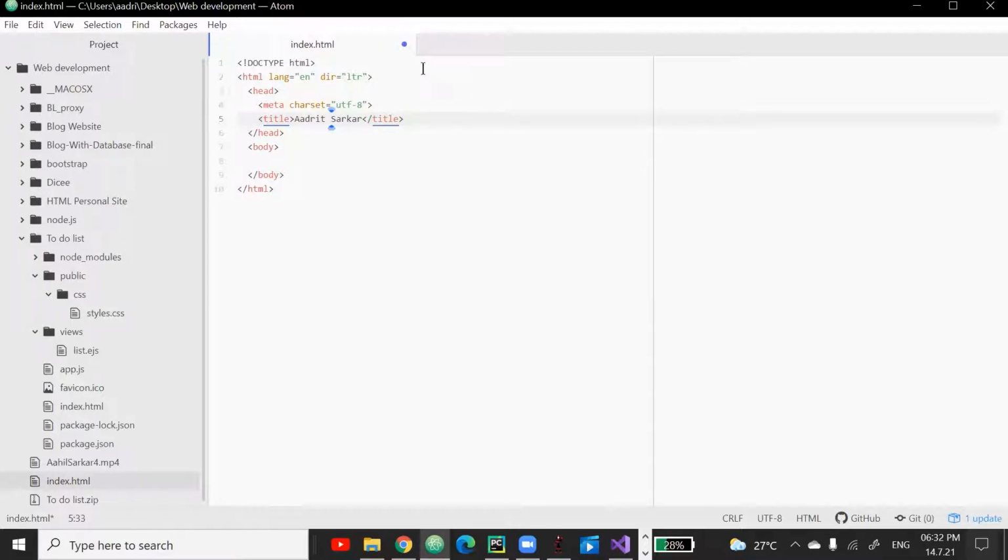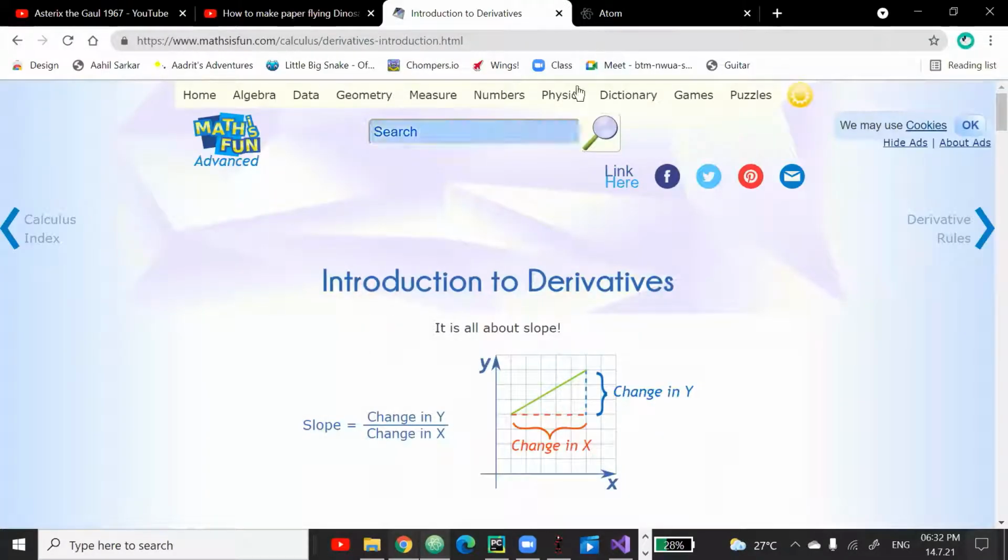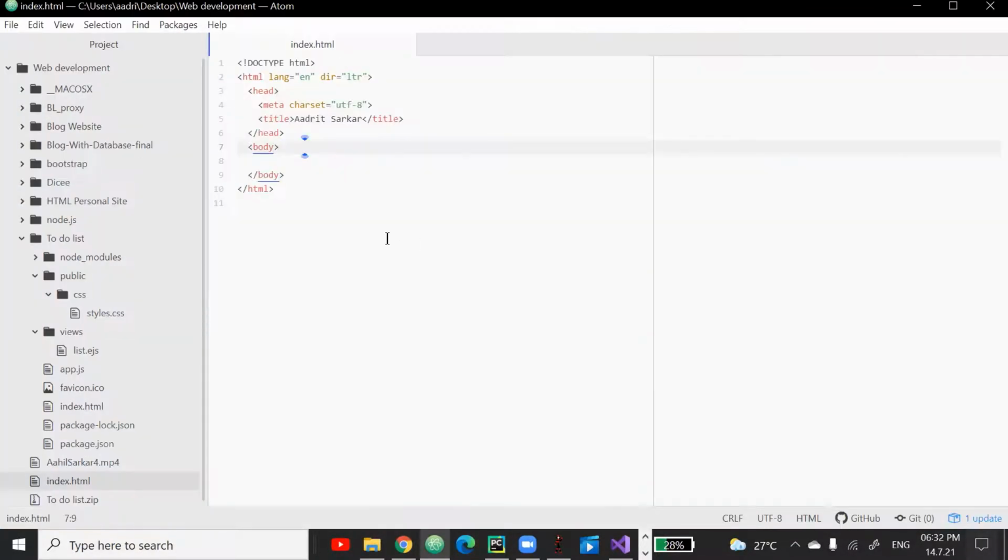Now you see this blue dot here. This blue dot actually means you have to save it. I'll just press Ctrl S and see, the blue dot disappeared. Inside the body, this body is actually this whole main page. It's HTML, right? So it has to have a body. But how do we write something? How do we write HTML? How do we manage the size, the scale of the writings? That we will learn right now.